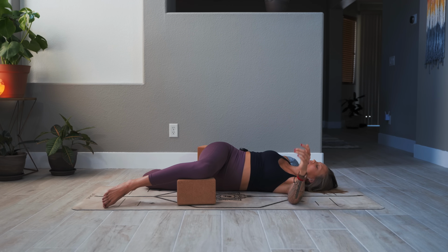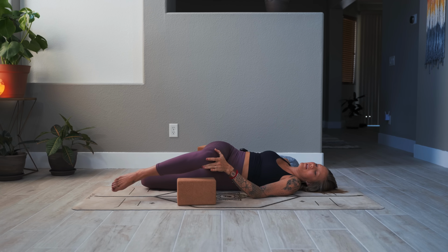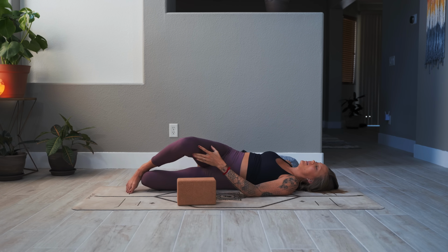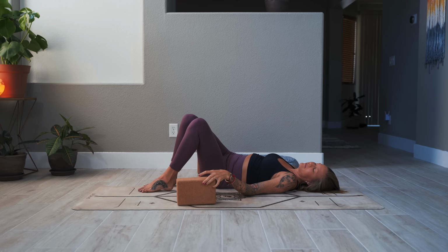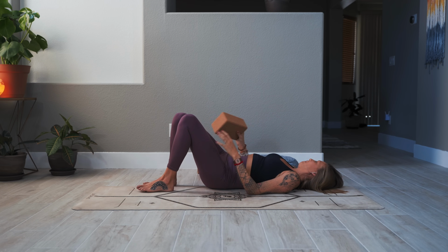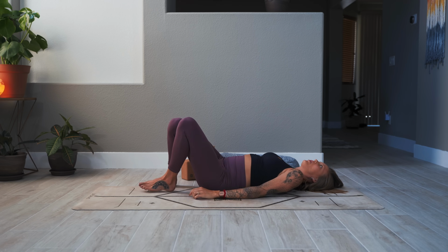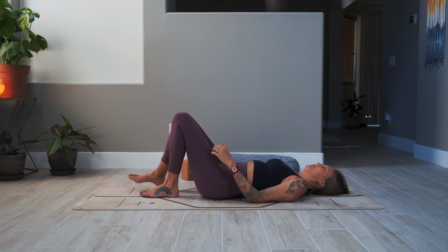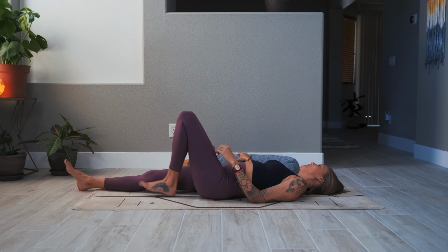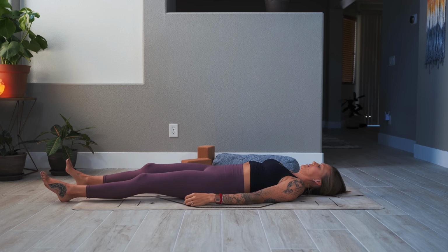And release. You're going to bring your left hand to the inside of the right knee and start to lift the knee up. Release the left foot. If you had it held, make your way onto your back. For our final pose of practice, Shavasana. You can bring that bolster underneath the knees if you would like to.